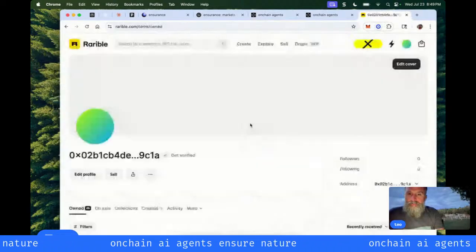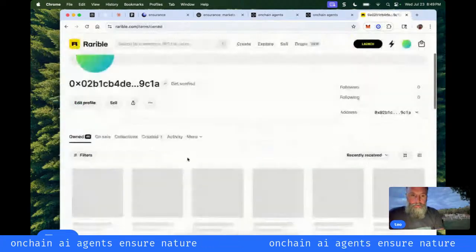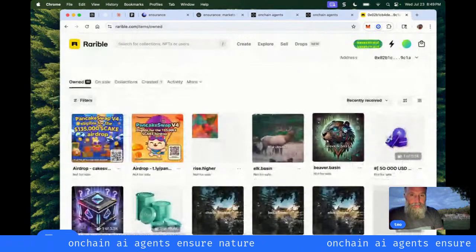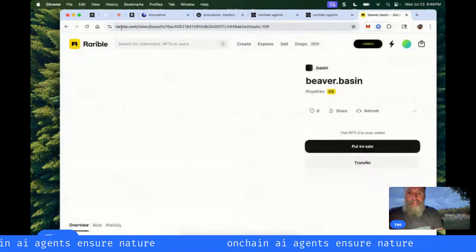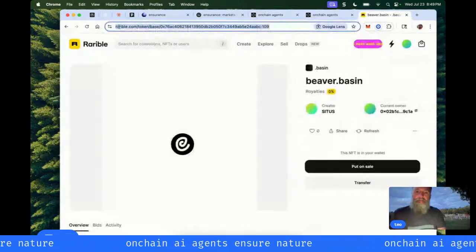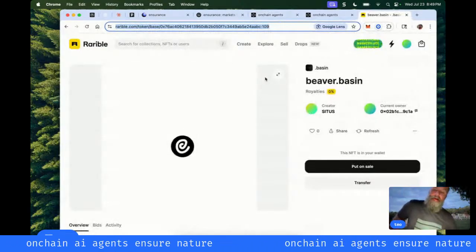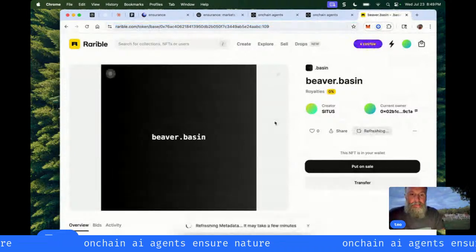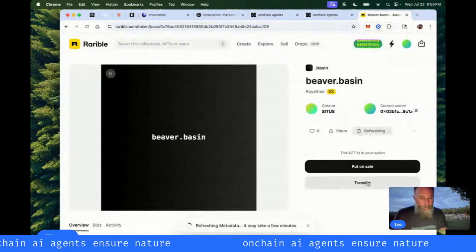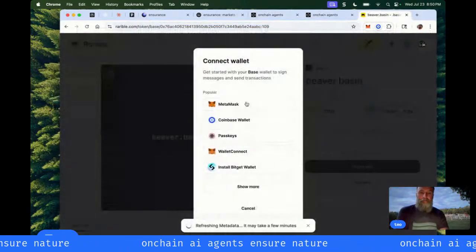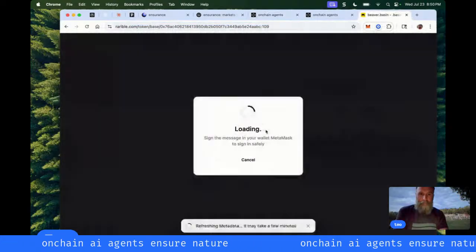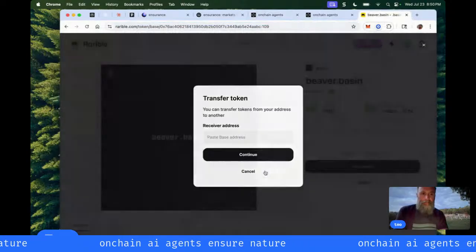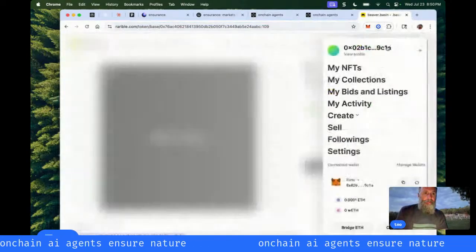And then I think I have my NFT. So we're just going to select any NFT over here. This is one of our random wallets. So we're going to find beaver.basin. And you can see we're just here on Rarible, so these are open protocols, right? And we're just going to send it. The metadata is outdated on this, but we'll just refresh it real quick. And I'm going to send it over to, it's making me sign a message real quick. Continue. Let's just make sure we're signed in with the right address here.